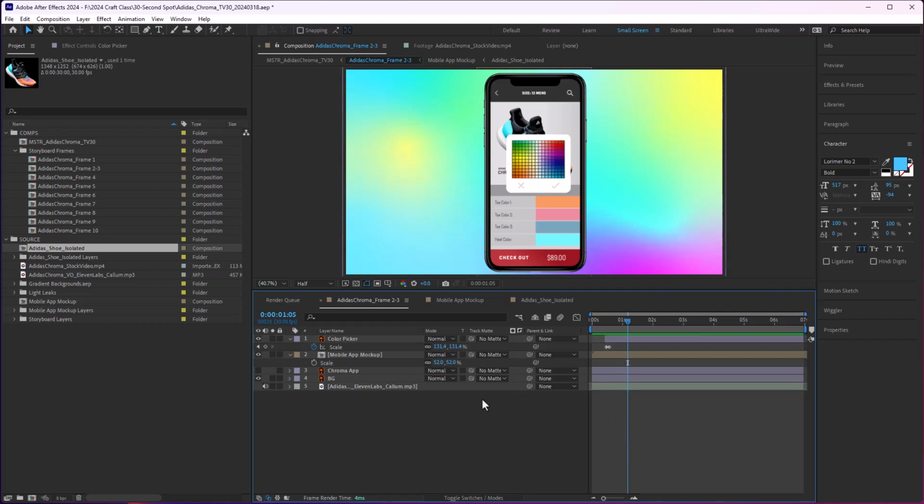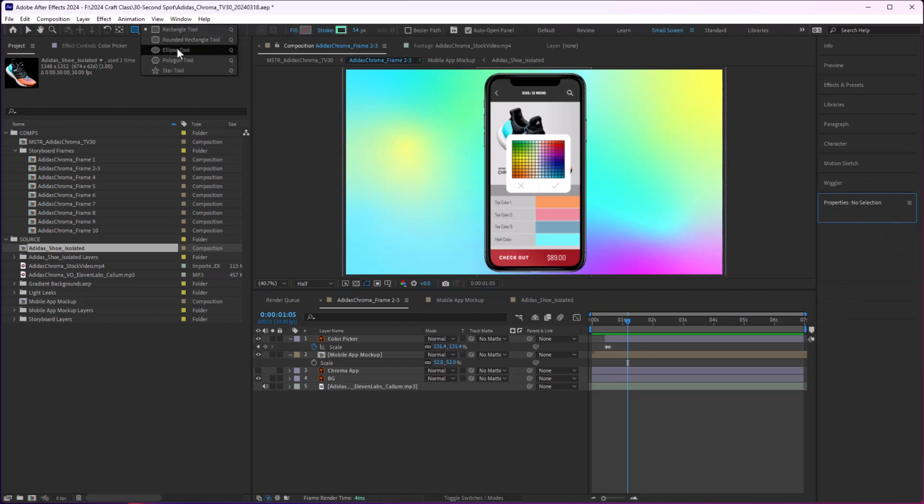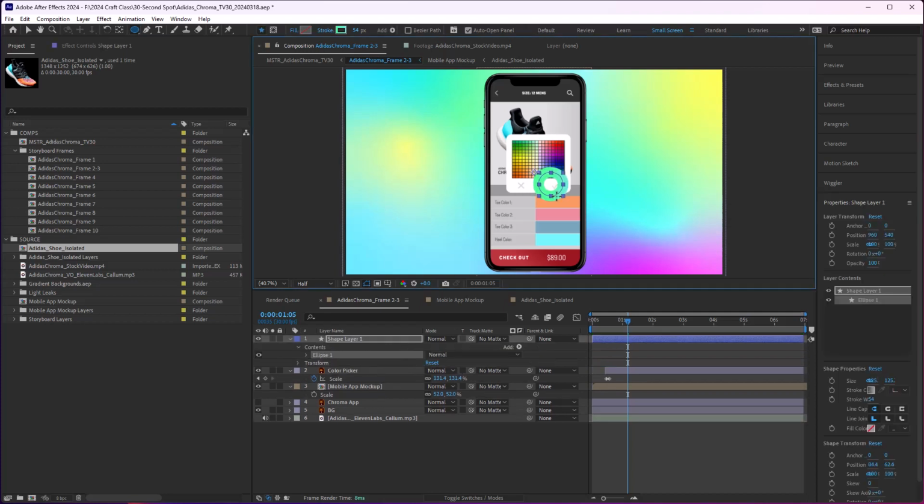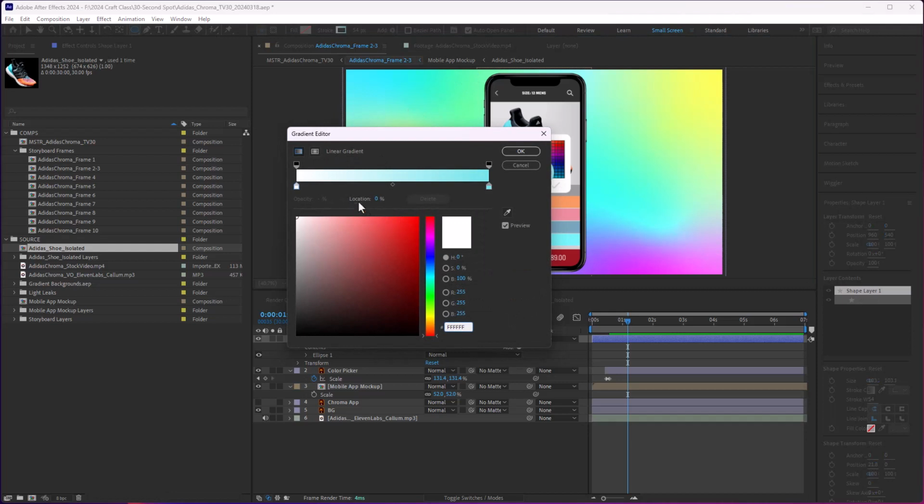Now the next thing is to have that circle, which is going to represent the finger cursor on the mobile phone. And that is really just a shape layer. So as long as we have no layer selected, go up to the rectangle tool, hold it down, and do the ellipse tool right here, and just hold down Shift while I'm dragging. Actually hold down Shift and Command to drag from the center and to create a circle. So something like that is going to be fine. Obviously we're going to change the stroke right here to be just white, and then it's actually a gradient. We don't need that.